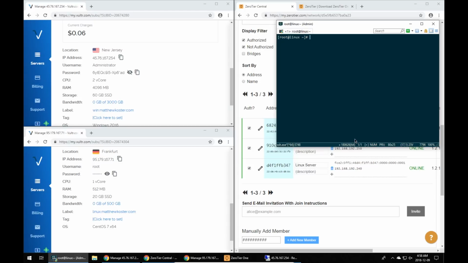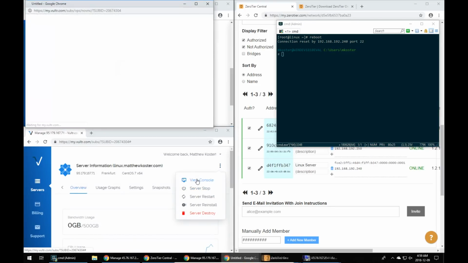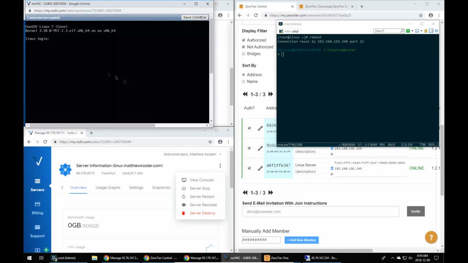Now, here's the problem. If, for instance, I reboot, give it a few seconds. Okay, so Connie Me every once in a while crashes when you do that. Anyways, it's rebooting. If for some reason, just like the Windows machine where it didn't come online where it's supposed to, I won't be able to SSH that machine anymore. If that happens, make sure you're with a service that has a console that you can access, because then you can log in through here.